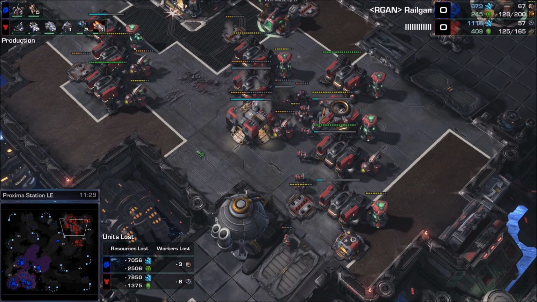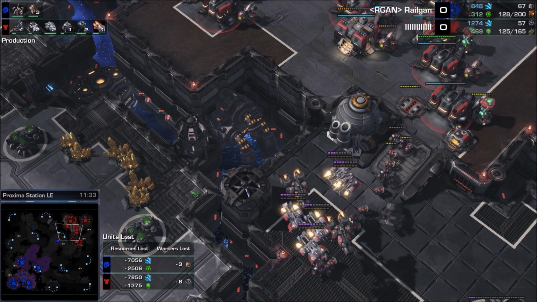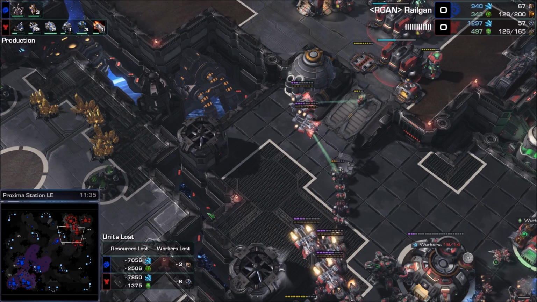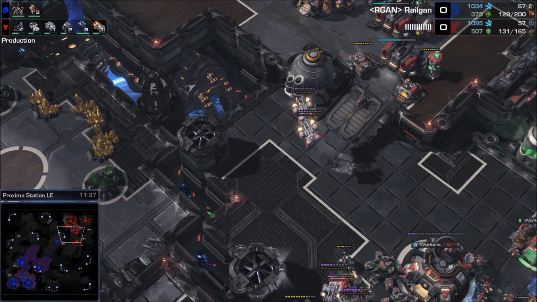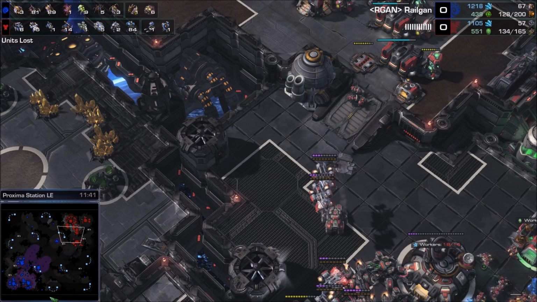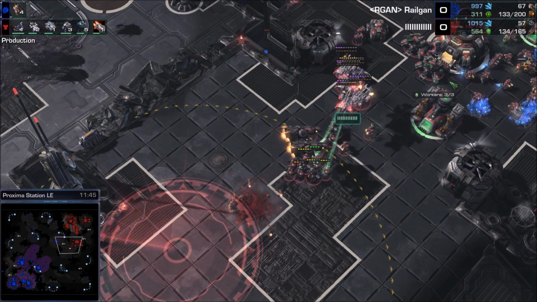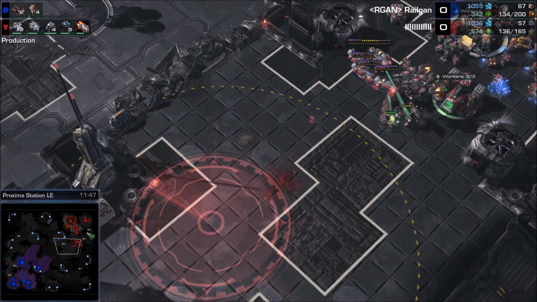9,500 resources lost by the Zerg player. We'll call it 9,100 for the Terran, so pretty even to this point. 67 to 57 harvesters. Railgun has a lead. He's killed 8 SCVs so far, more than I thought. Single Lurker left outside the front door of Barcode. He clears that one out very easily indeed.